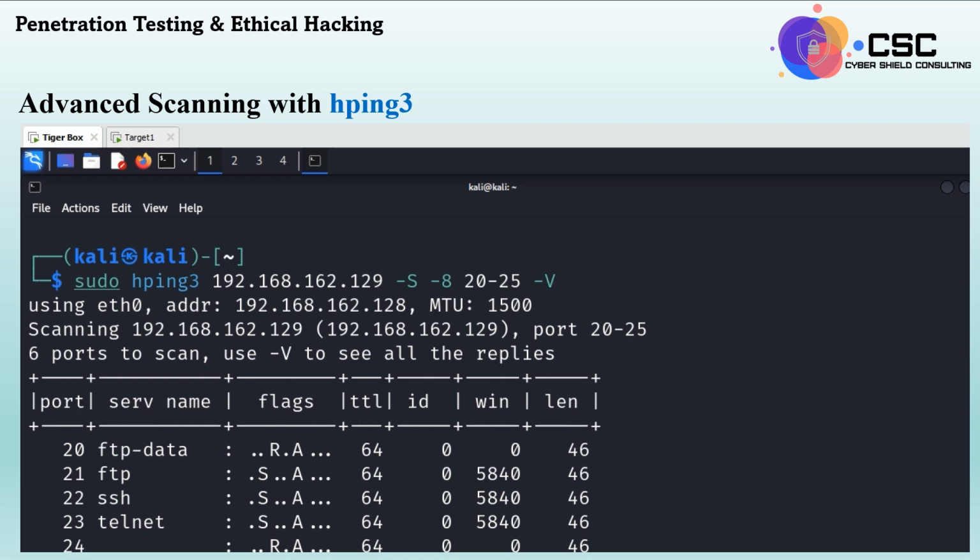So the -S will send the SYN packets. I'm scanning, that's why -8, that's the scanning mode. And then I'm scanning ports 20 to 25, verbose, so we can get a detailed output. So the open ports here in this case will respond with the SYN-ACK. So SYN-ACK, that means these ports are open, 21, 22, 23, and the SMTP SYN-ACK. If the port is closed, you will get a reset, an RA response, and the ports that do not respond, that means they are sitting behind the firewall. Using -S makes this a more effective scan for checking open services while staying under the radar.